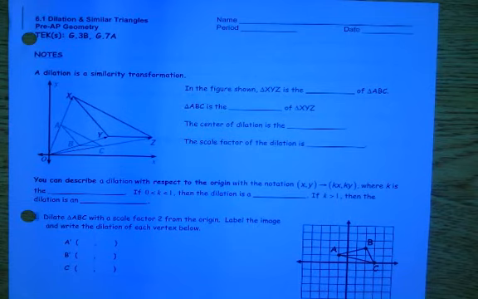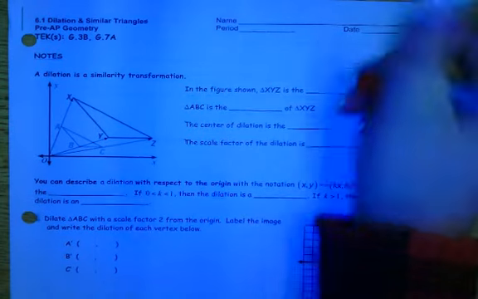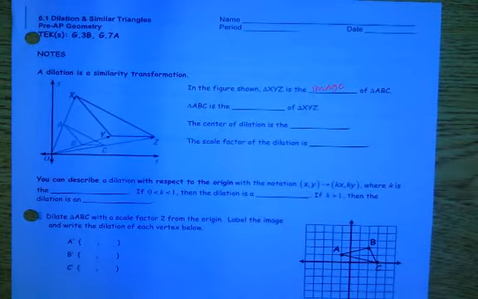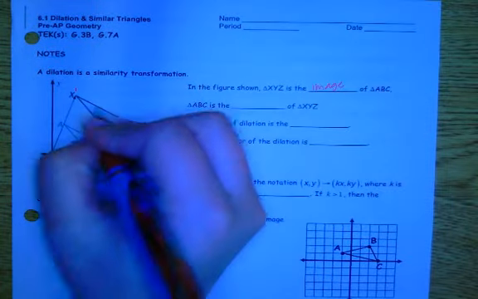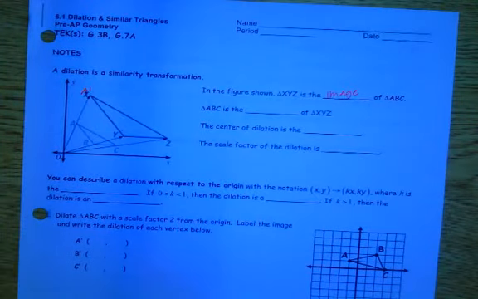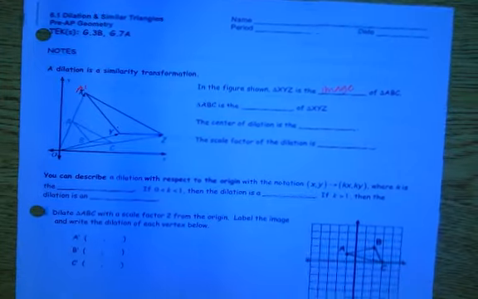Not a product. Starts with an I. Image. Who said that? Good job. Okay, so your image is the figure after a transformation has been applied, whether it's been translated, rotated, whatever. And usually how we denote that something is the image is you put a little tick mark on it. Had this been A still, it would be A with a little tick mark. In this case, they used a completely different variable, which is fine.